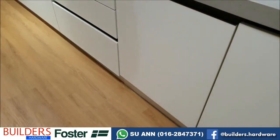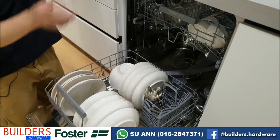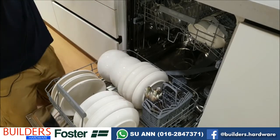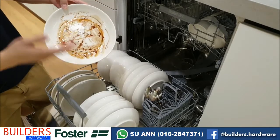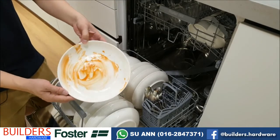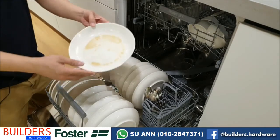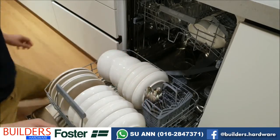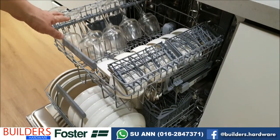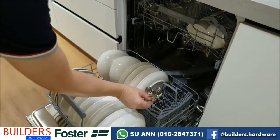Now we can load up the dirty dishes. We'll open the door, and first the bowl. The bowl with the curry stain, we can put it here. The soy sauce, the Chinese sauce, you put at the back. I'll randomly put the plates, then you will see how clean they are. The chili sauce, the melted sugar, I'll put this at the back. So you can see I've loaded up all this here. The foggy cups, the wine glass, the bowls, the foggy spoon, I'll put in front.